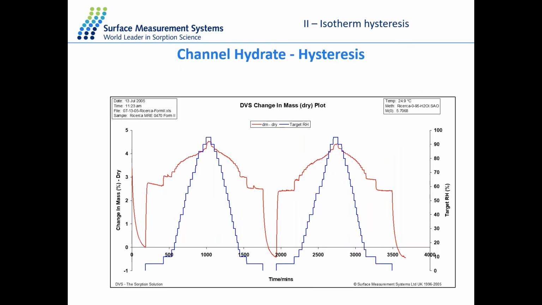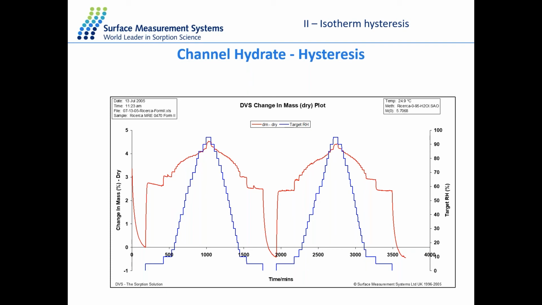One of the last examples that I want to show you for a specific type of structure is a little bit more peculiar, let's put it this way, so a little bit more rare to identify. This is a channel hydrate. So I introduced the concept of a mesoporous material at the beginning of the presentation, showing you an example of a material that has a honeycomb-shaped structure, in which the molecule will not absorb immediately into the pore of the honeycomb structure, but it will absorb only on the corner. And then once it has capillary condensation, it will jump into the pore.